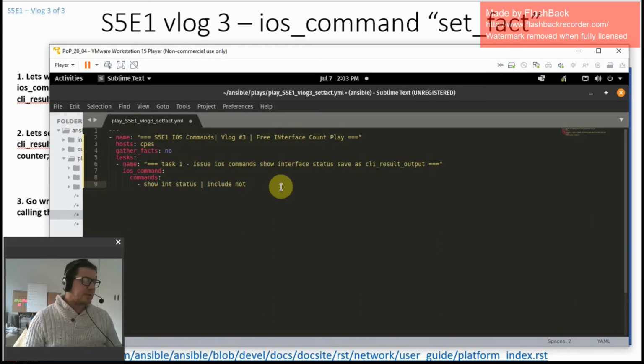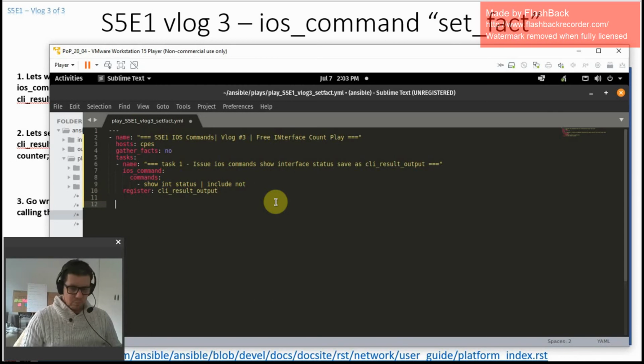So showing status, if you're looking at a Cisco switch, for example, or even on these ISR type of routers, even the old school ones, we can get some switch port context, if you will, in the output. So, as I said, we want to register the output of that as CLI result output, becoming an expert in that you all are.